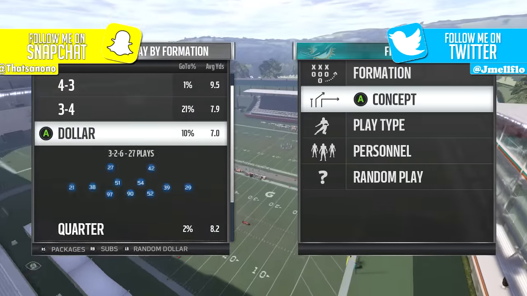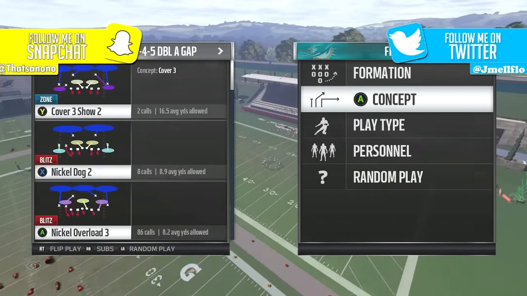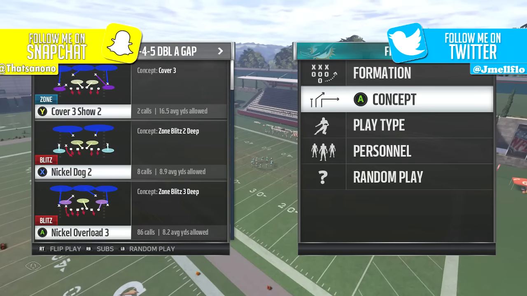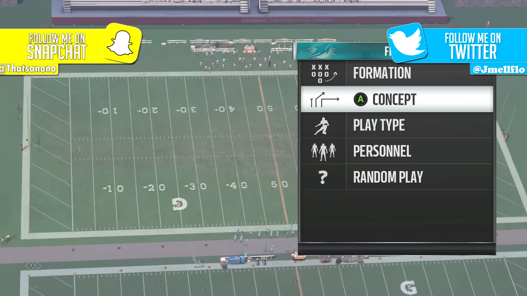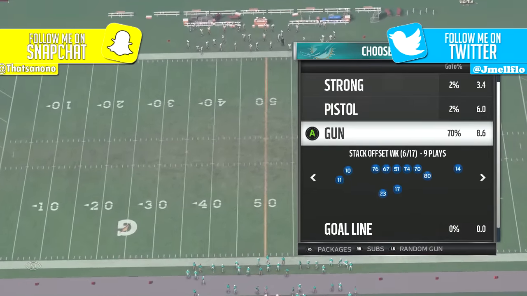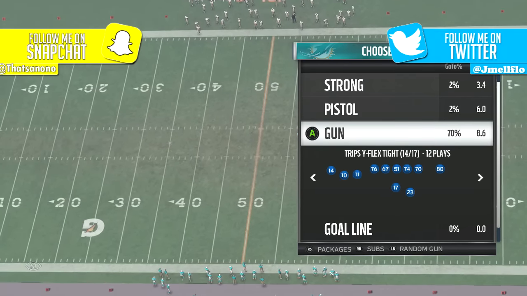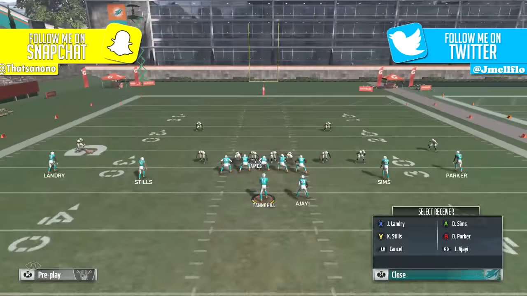But let's get into this blitz out the Nickel Double A Gap. I ain't worked with this in a while, but this Nickel Dog 2 is probably one of the best blitzes in the game. This is Nickel Dog 2, my bad. That's the blitz. One of the best blitzes in the game. I'm going to block the running back to the same side, for all those doubters out there.